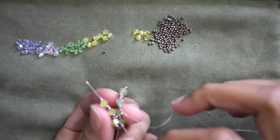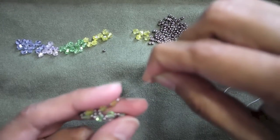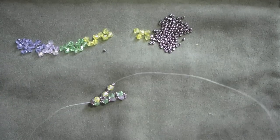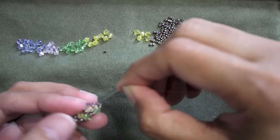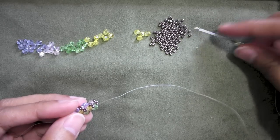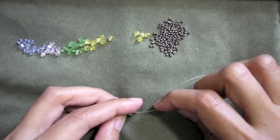This isn't the step up part, but you're going down one level, so you're going up 2 items. There you go. And then just give it a tug to hide that thread. There you go. And then pick up a yellow and a blue. Spacer, and then blue. There you go. And then you're gonna go down one blue.